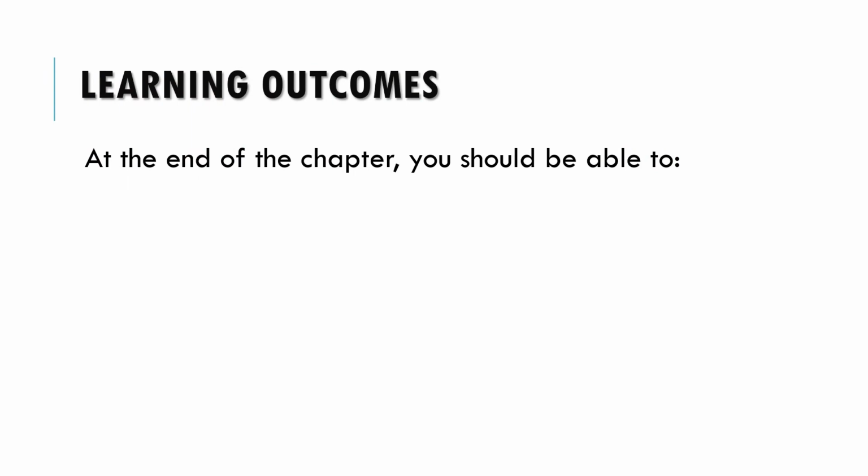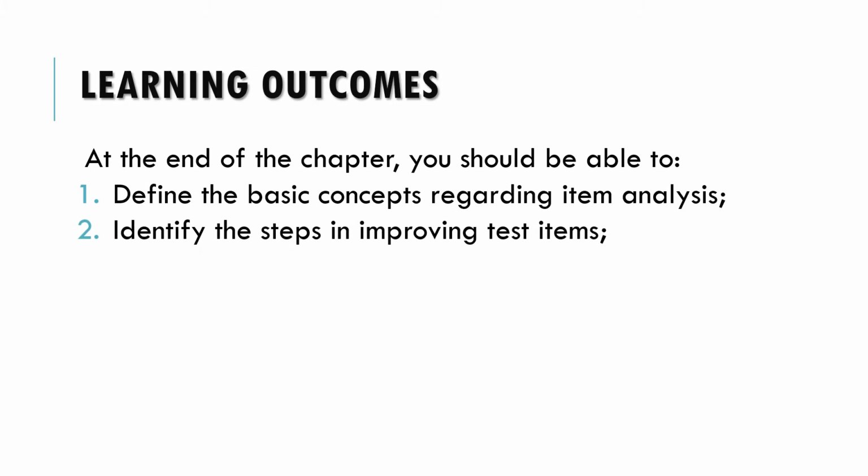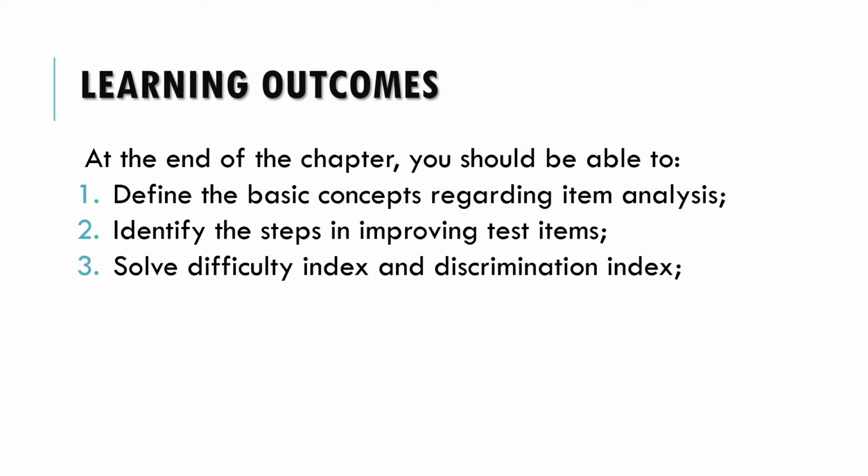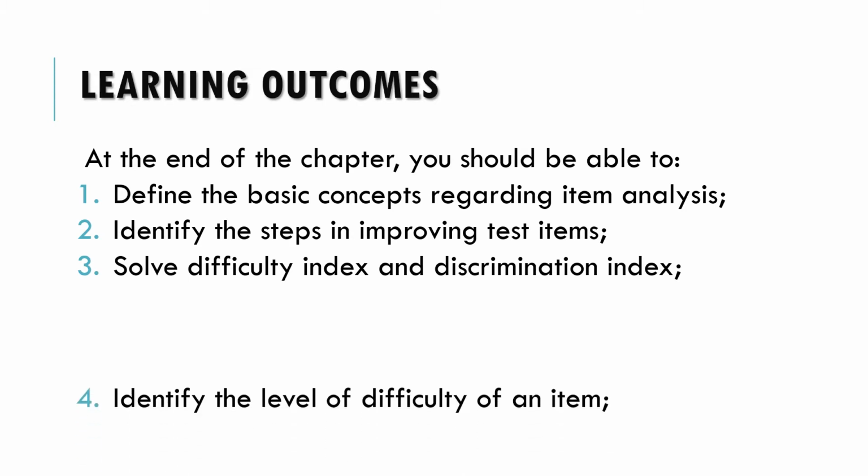Okay, but before that, let me introduce to you the learning outcomes of this lesson. At the end of this chapter, you should be able to define the basic concepts regarding item analysis, identify the steps in improving test items, and solve difficulty index and discrimination index. I will be giving you a thorough discussion on difficulty index and discrimination index because these are the keys of your item analysis.